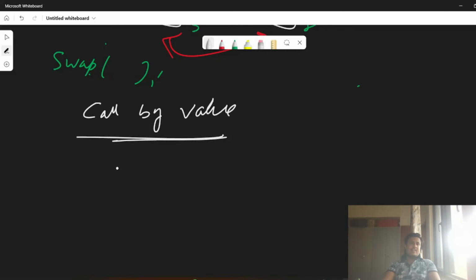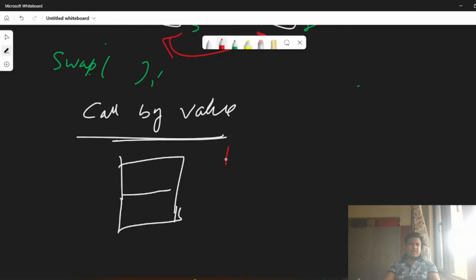Whenever we write some function or the main function, as you all know, space is allocated in memory. For that, memory is allocated in some heap or stack, somewhere in main memory. Suppose the main function declares A and B; it will allocate space for A and B in some part of memory.